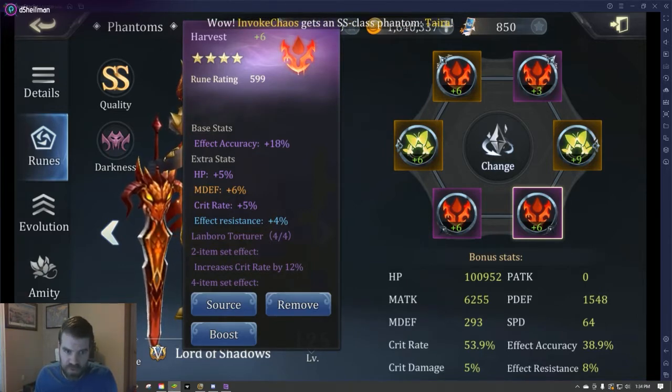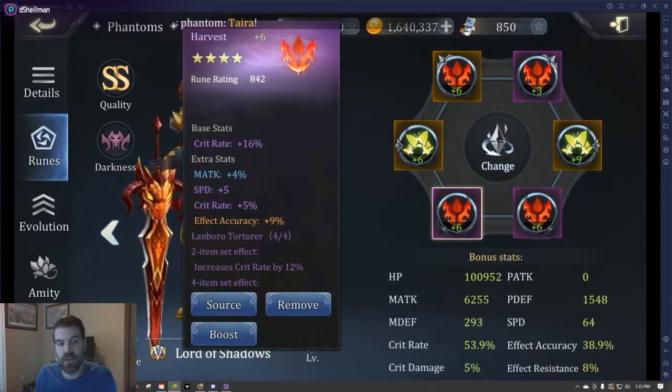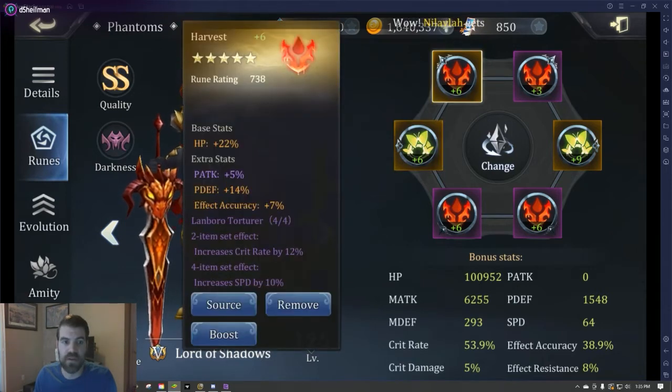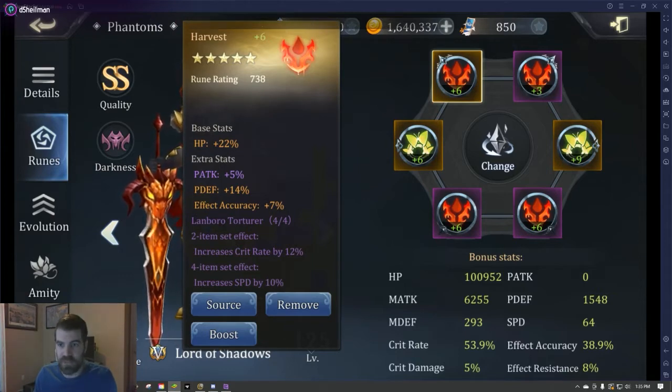HP, very important on this guy as well. And any crit rate you want. Moving on: crit rate, magic attack, speed, crit rate. So you kind of see what I'm doing here. More accuracy. You want to build it differently for what you're trying to do with each champion or phantom here. Again, magic attack, physical defense, speed, crit rate, accuracy, all very good stats for this guy. Again, HP. This has physical attack, but the reason I'm using it is because of the effect accuracy and physical defense. So this is a great rune. I'll level this up all the way to 15 eventually.